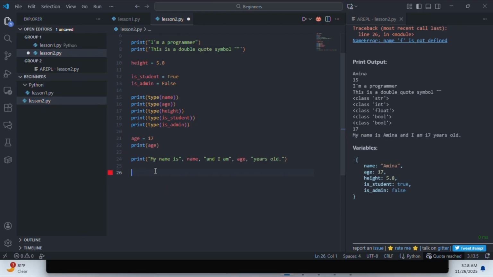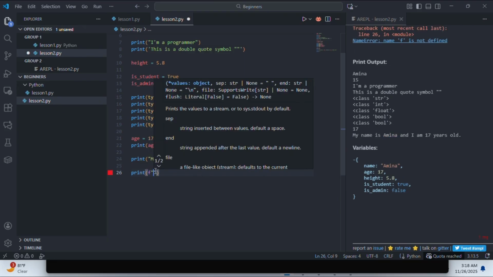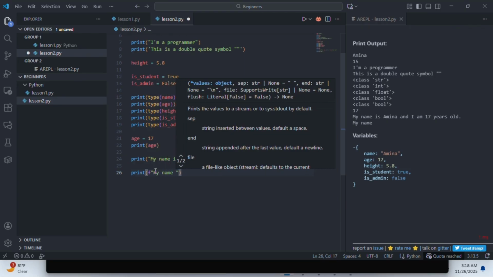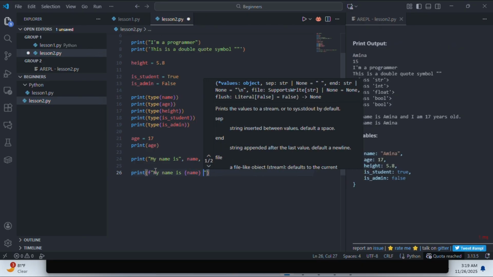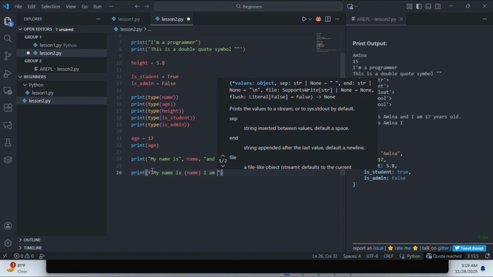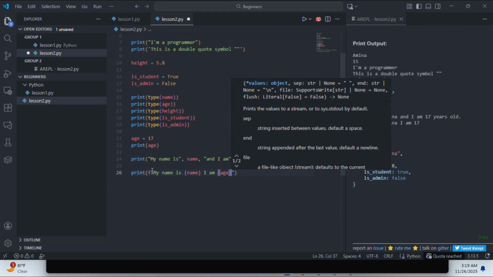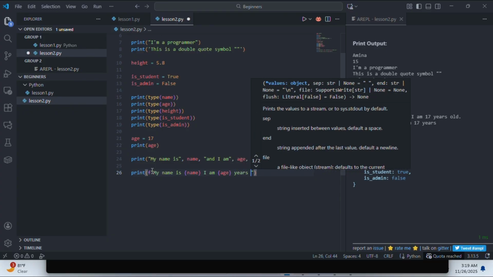So I can do print f string, my name is name. I am age, closing that with curly brackets, I am age years old.